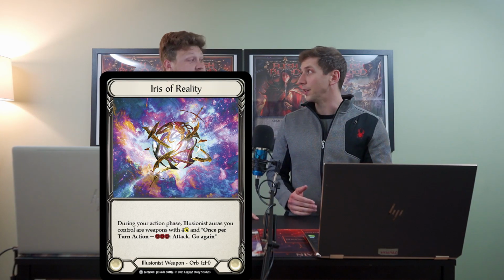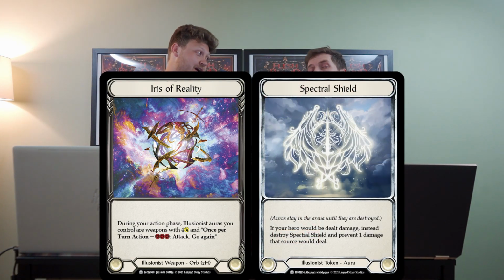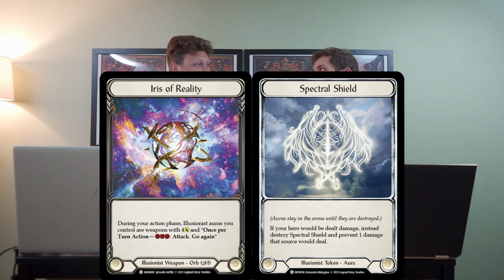So let's talk real quick, getting right into it. What does an ideal turn look like with Prism? You're going to want to do your weapon, which has go again, into a big attack. So you'll need at least 1 Spectral Shield there, because the Iris turns your Spectral Shields into temporary weapons. So you may end your opponent's turn by creating one. Then on your turn, you pitch a blue to do your weapon, followed up with a big attack.